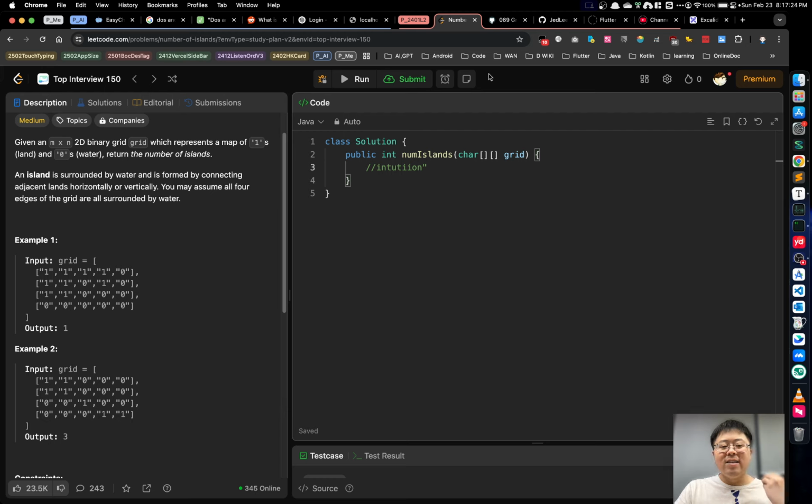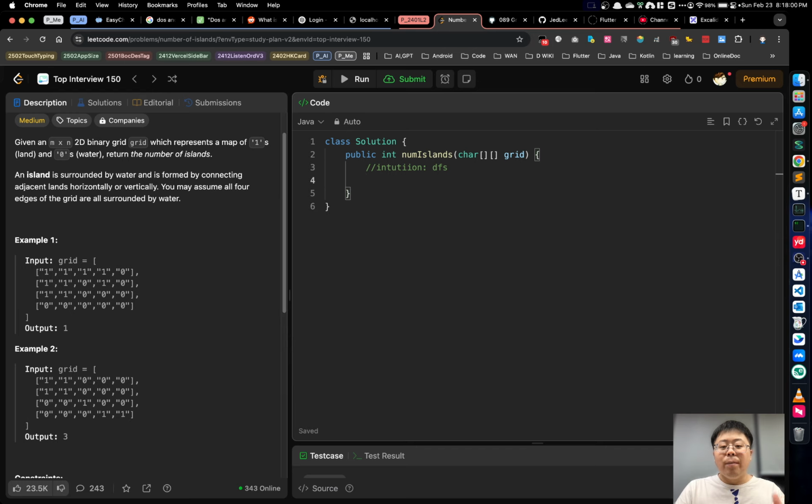Then, let's get started with our first solution, depth first search. The idea is pretty simple. We traverse the grid cell by cell. When we meet a 1, which means an island is found, we'll use depth first search to sink the entire island by marking all connected lands as visited. This prevents counting the same island more than once. And let's get into the code.